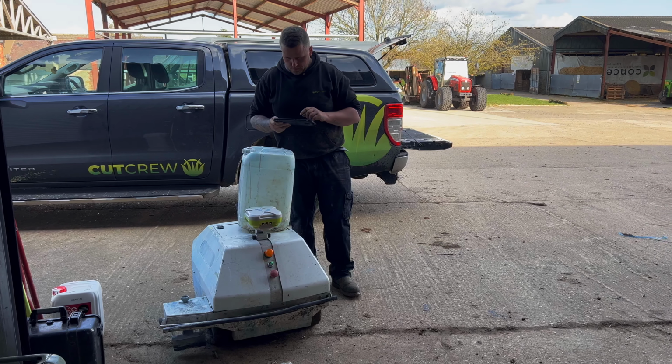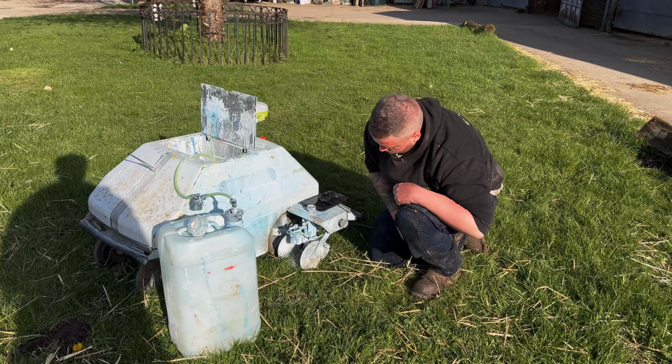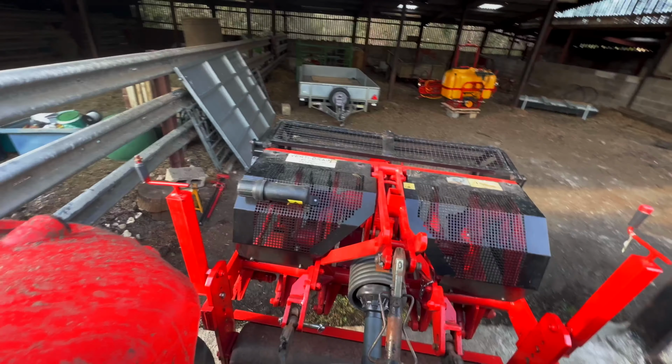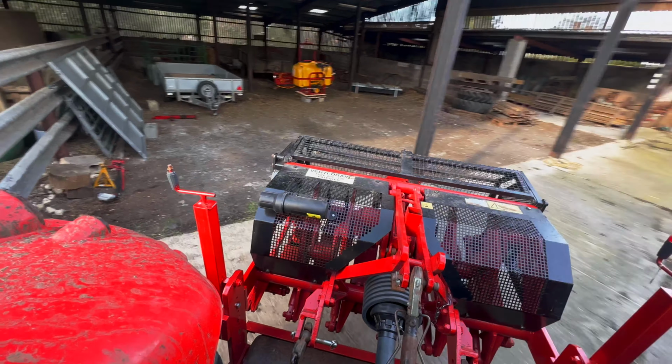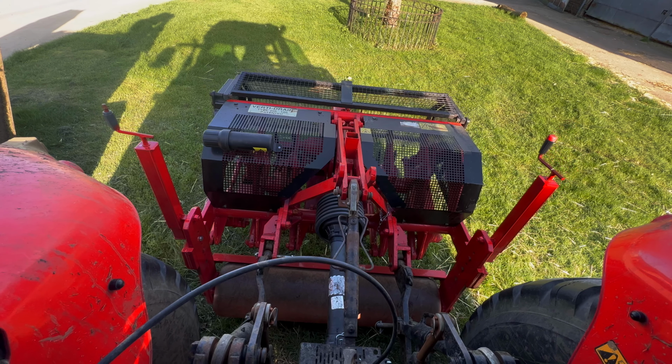So by this point Ash was back at the unit and had already started to sort out all the kit for tomorrow. We started cleaning the turf tank out, got the mower off the tractor, the Verti-drain on the tractor, and we packed the truck full of all the kit that was needed. And then it was time to call it a day.